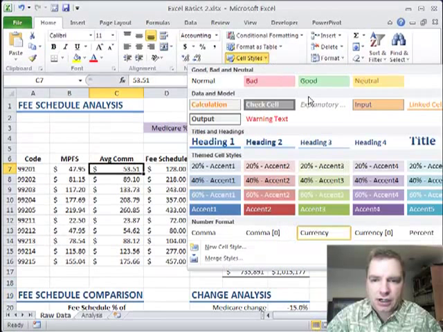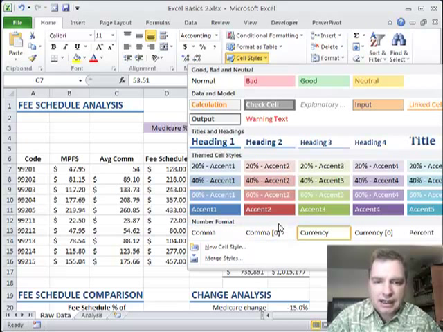It works in cells as well. You could come in here and say, all right, this is an important cell, so I'm going to make it look like this, or I need to input this cell. You can do something like this. Or you can come down and there are a couple more ways to format numbers than you have up here. Percent is here and the currency and the comma is here. What they have is currency with no pennies and currency with pennies, or a comma with and without pennies, things like that.